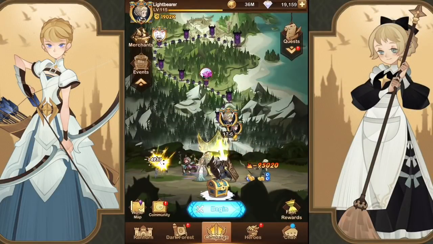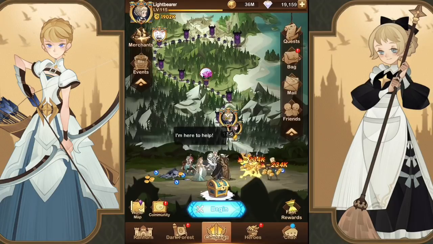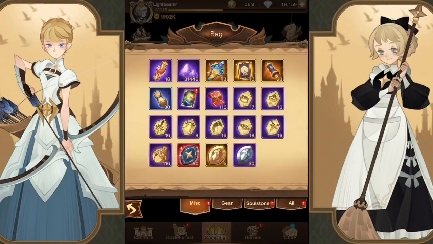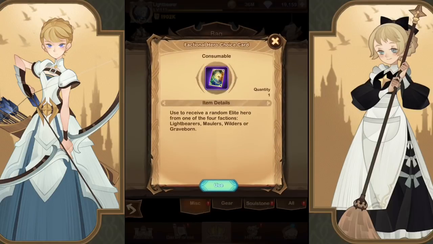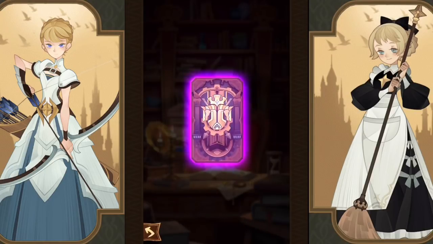Today we're on the LIGHTBEARER account, so we're going to go ahead and do our summons, hopefully get some campaign progression, as well as maybe getting somebody up. So we'll start with our card that we got out of the Voyage of Wonder event. So we'll summon up the Lightbringer.